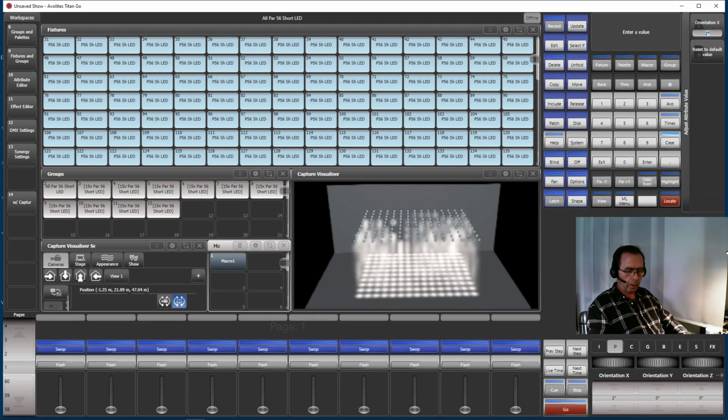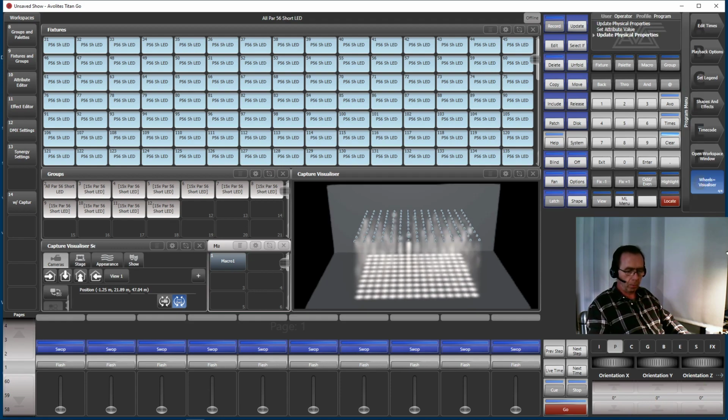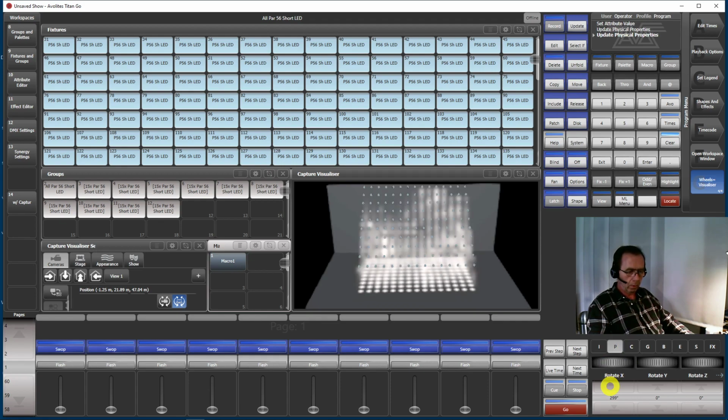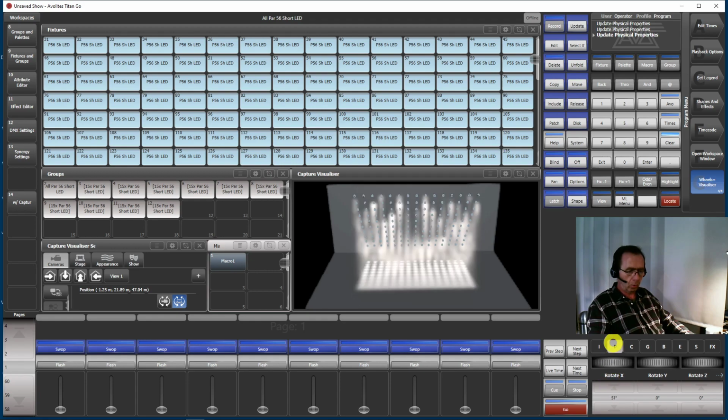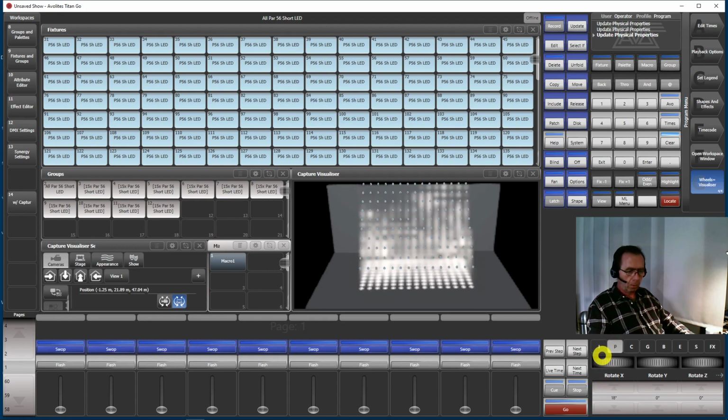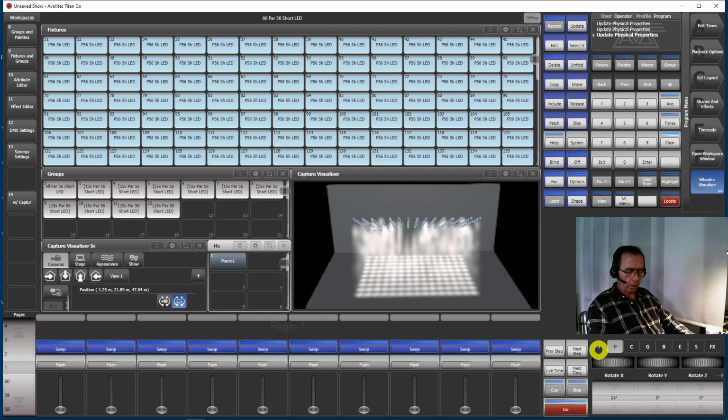Again, you can click in there and put it there, because it's easier if you at first change the rotation, not the orientation. So again, you do the X rotation, and now you see you move the whole arrangement of fixtures like so.